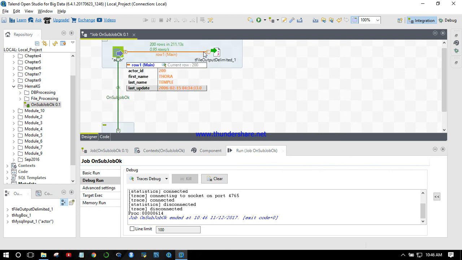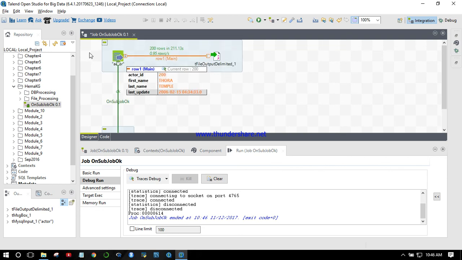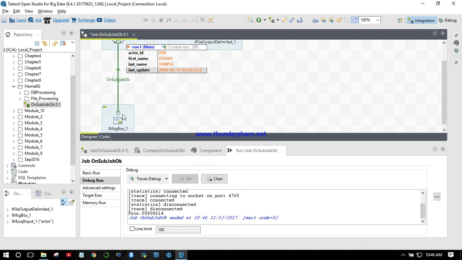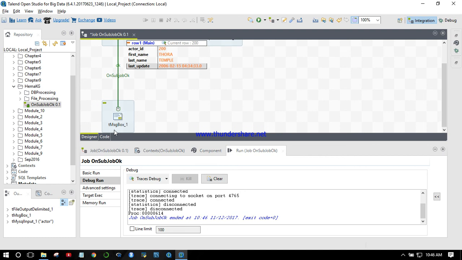Suppose this is one job, this is another job, this is another job. Once this completes, I start this job, and once this job completes, it starts another sub job. Once the third job completes, it starts the next job. That way it helps in process dependency loading. So this is one of the great components which we have to get hands-on with.